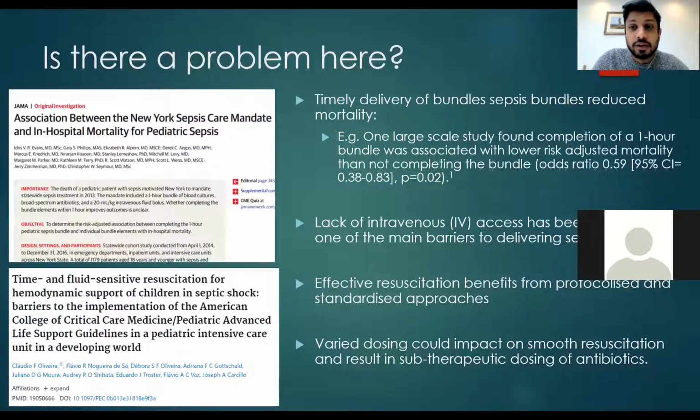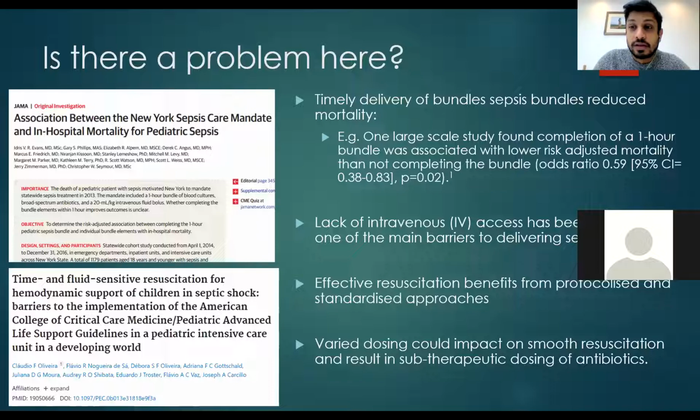It's evident from the literature that delivering sepsis bundles in a timely manner is really, really important. There's lots of adult literature around this, and a fair amount of pediatric literature. The most prominent study is one from 2018 in JAMA, which showed that giving a bundle of care, including taking off some blood cultures, delivering some fluids, and giving some antibiotics within an hour seemed to reduce mortality across New York State quite significantly, so mortality and morbidity.